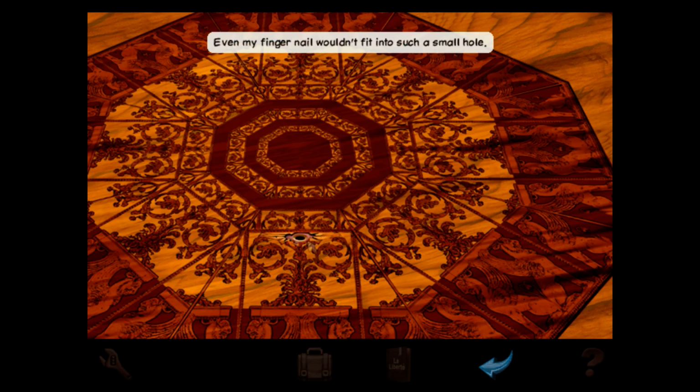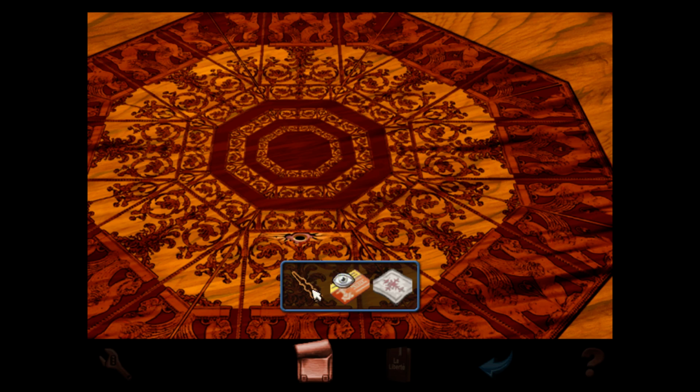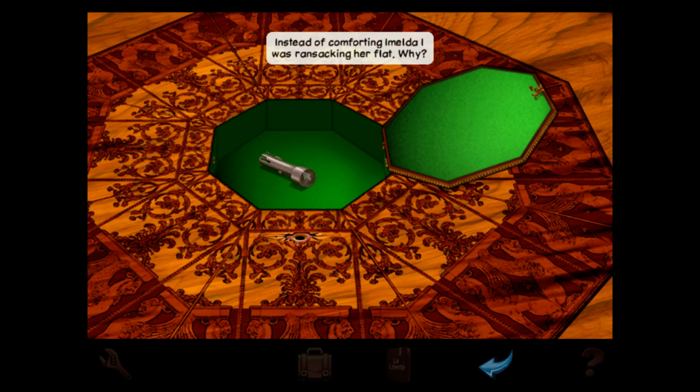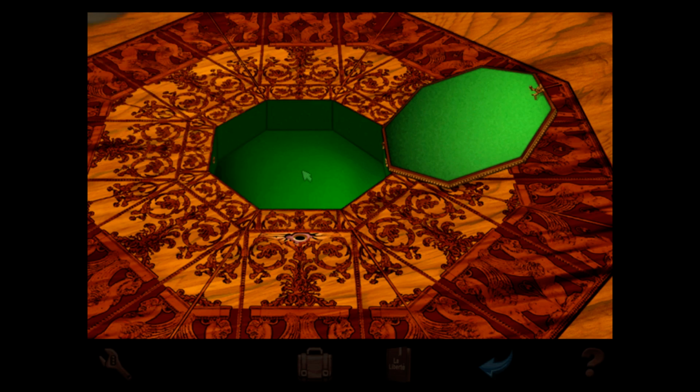And here's something. Even my fingernail wouldn't fit into such a small hole. So, hair clip. Hardly picking a lock here. Aha! Nico, you are just so damn good at this stuff. And so we found some kind of comforting thing instead. Imelda, I was ransacking her flat. Why? Because there was something going on here, and I had to get answers before the cops arrived. And hey, she'd been rude to me, so she had it coming.